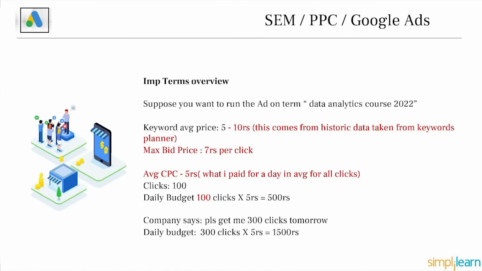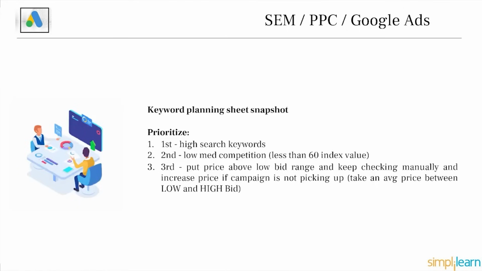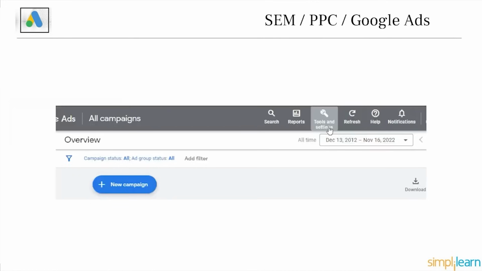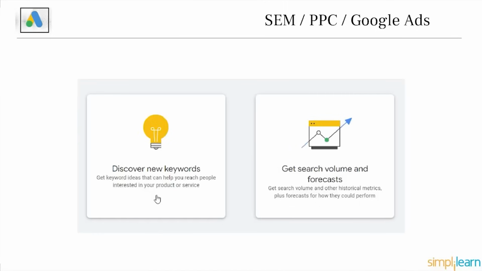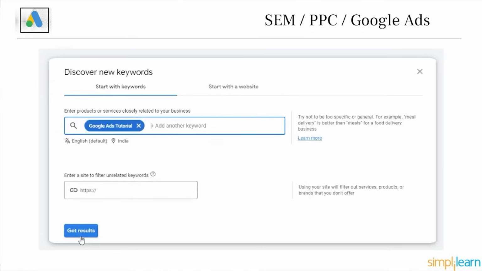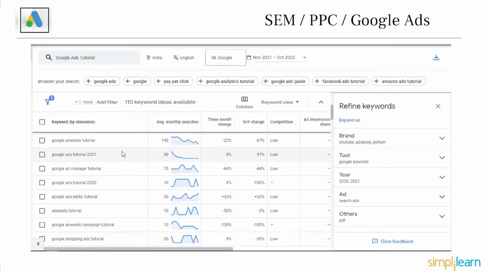Okay, last thing before we dive into the tool is the keyword planner. I just told you, we have done in the last class how this works. So we go into tools and settings, and then we go into keyword planner. I'll show you in the Google Ads account also, just after 30 seconds the screenshot's over. So your keyword planner opens, and then you discover keywords. Suppose I am selling a data analytics course, so I would put in my search term data analytics course, click get results, and accordingly it will show me a lot of options. And this is the pricing I was talking about. It gives me the low price and the high price. So I would take 30-40% over the low bid price, or the average between these two, and that would be my maximum bid price.